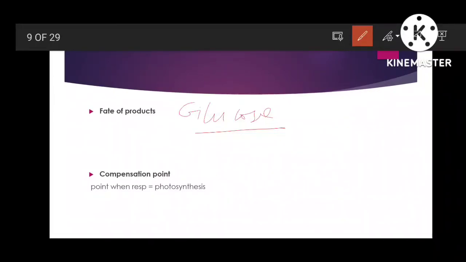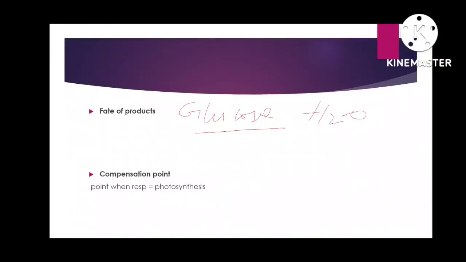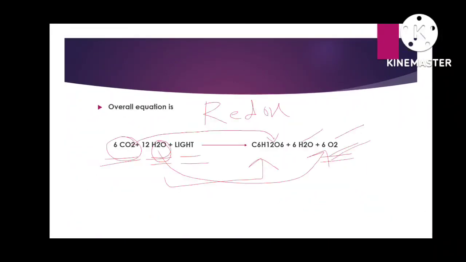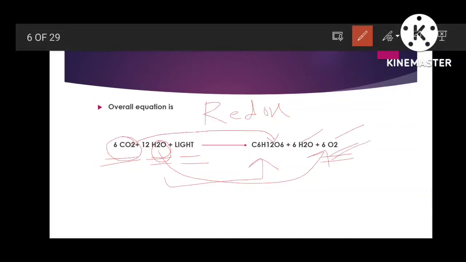it down. Water is produced as a byproduct, but if we see the overall equation, we needed 12 water molecules, and on the product side we had 6 water molecules. See, here it is. If we see the net result, we will have 6 carbon dioxide, 6 water molecules on the reactant side, light, glucose and oxygen. These 6 water molecules in the net reaction are not produced, right?